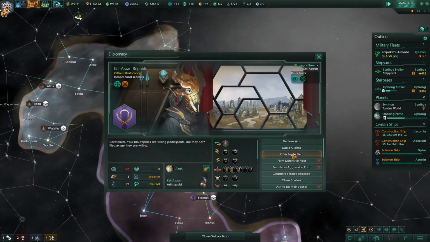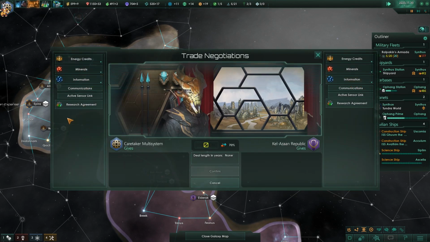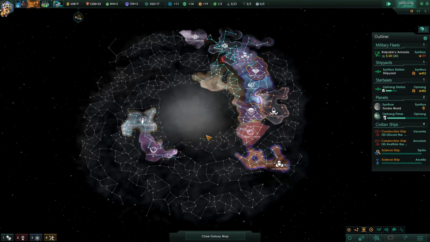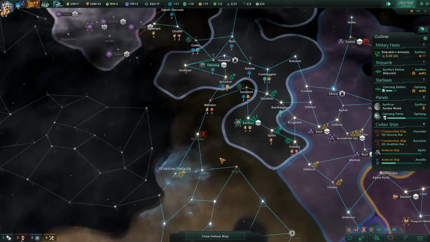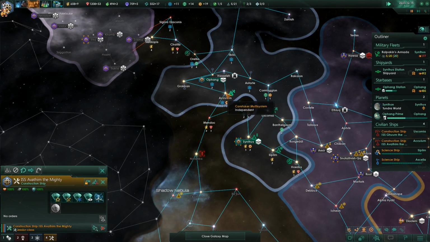Ah, it's down this end. I see, I see, I see. Let's see if they are willing to communicate with us. They are, but not for less than a little bit of stuff. Well, I don't really want it to go and speak to loads of people at once at the moment. So I'm quite happy just to let that go.